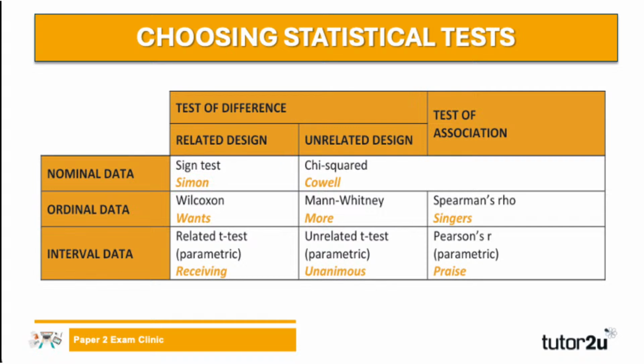The second justification is whether it is a test of difference or a test of association, another word for that would be correlation or relationship. Usually in the stem, I've noticed, and I'm sure some of you have as well, they often give away that they're testing for a relationship. They'll put relationship in the stem. So you know already that one of your justifications is done. Then our third justification is our design. When we're talking about design, we're talking about how we've designed where our participants are going in the study, in our conditions. So we've got repeated measures or unrelated, which is independent. So related or unrelated design.